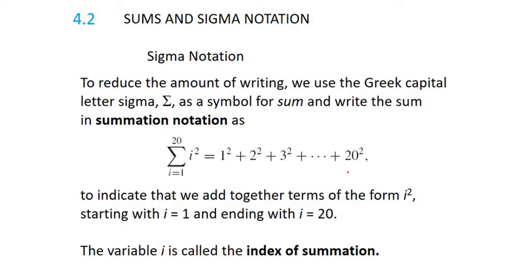Still, the method is a little bit tedious, and later on we're going to find an easy way to solve this problem. But let's look at the name of this index here. This is known as the index of summation, and later on you will see that it is also a dummy variable, because you can change the variable and it only counts the numbers you are tracking, let's say from 1 to 20, from 3 to 17, or something like that.